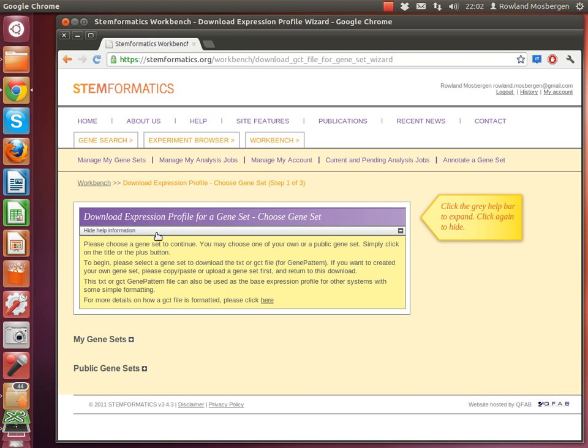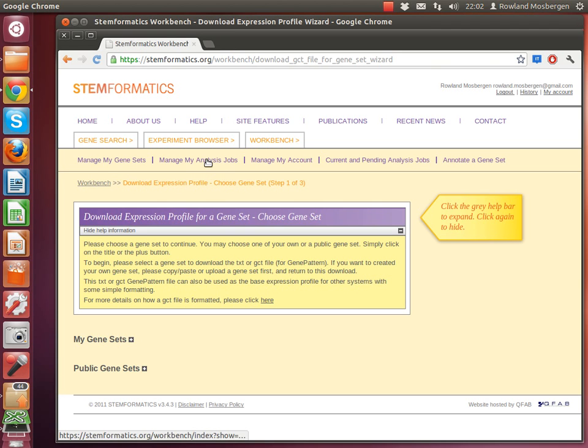For this one, you would need a gene set to choose, and you'd also need to choose a data set, and then you'll be able to download a formatted file, which is either a GCT file or a basic text expression file.